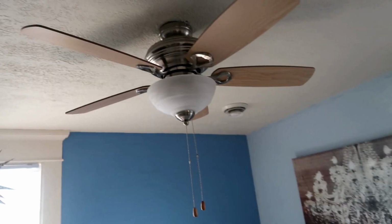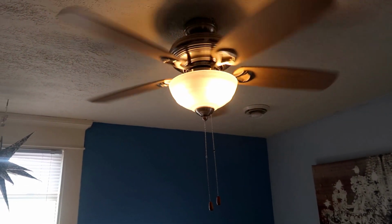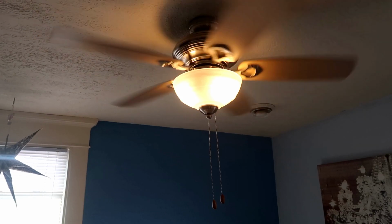Because it's winter here, I did have to make sure that I closed them all and let the house get back up to temperature before anybody came. But I did just turn all the fans on, open all the windows, make sure that it was nice and fresh and not stuffy at all in here, and that it was nice fresh air that the buyers were breathing in, and just making it more comfortable.